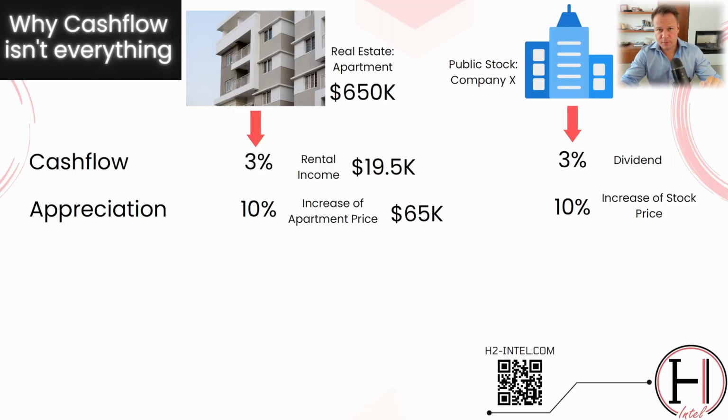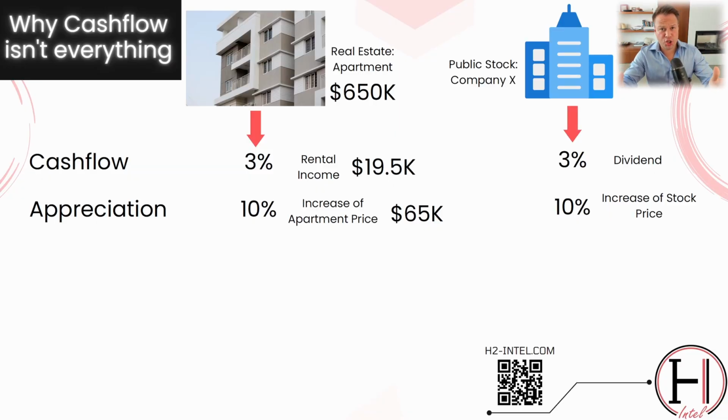Besides the cash flow, there is another return component though. And this return component is the appreciation income. For example, the apartment can increase in price, not 650,000, but increases by 10%, for example. Then this income does not show up in any bank account, but is still an income. And that is the appreciation. And the 10% translate into $65,000. The equivalent of an appreciation in the stock market is just the increase in the price of the shares.